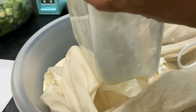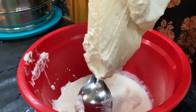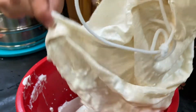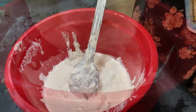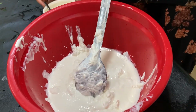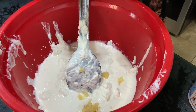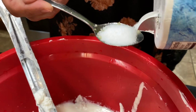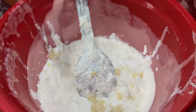How long does it take to strain the yogurt? It will take maybe 1 hour. We're making chaka, which is the yogurt sauce. And we've let the yogurt drain to get rid of some of the liquid. So for the chaka, we're going to be adding some of our grated garlic. We are adding some salt. Give it a good stir.